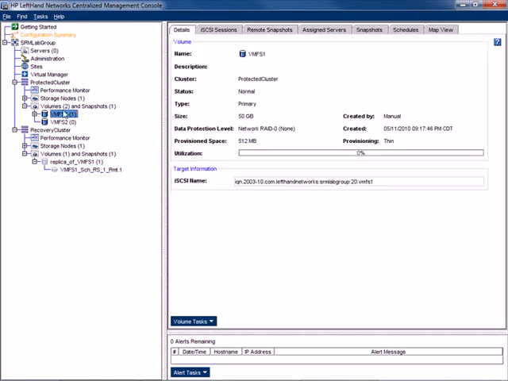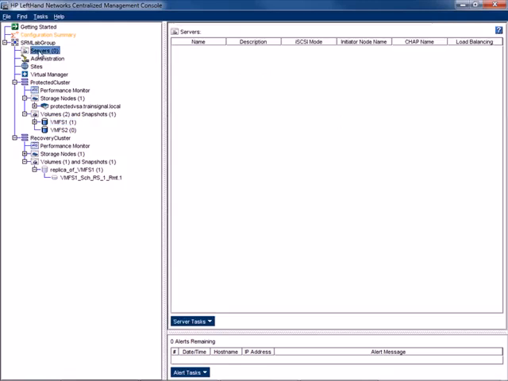So that's great. We have 2 volumes set up that we can present to our ESX servers. I also have them replicating to the other site. One thing we have not done yet is presented the newly made VMFS volume to the ESX server in our protected cluster. Let's go ahead and do that right now. In order to do that, we do what's called adding of a server.